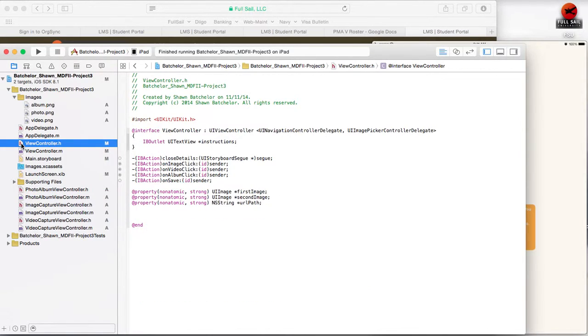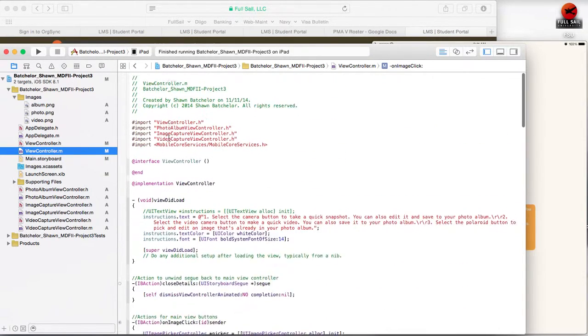In my view controller header file, I have actions for close details, which is what I use to go back to the main segue view controller, and I have an action for image click, a video click, and an album click, and I also have an action for save along with properties that I pass the images through.